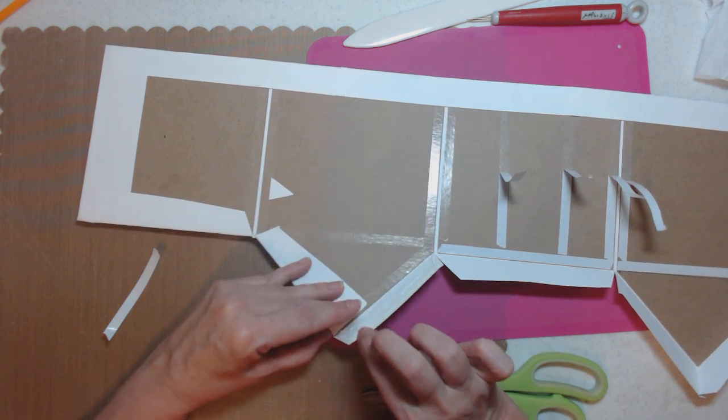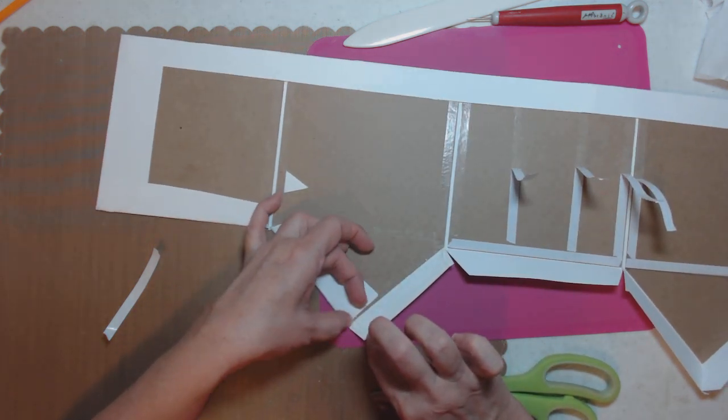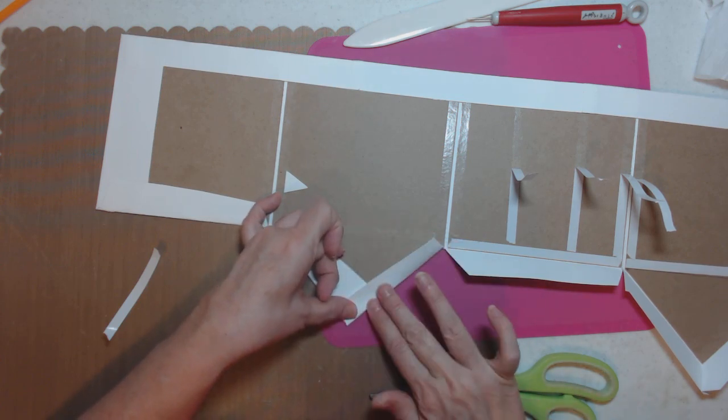Let's fold that corner in. Let's fold that corner. Come on, corner. Stay folded in. Thank you. Fold that down.